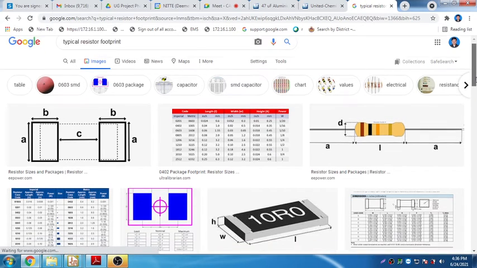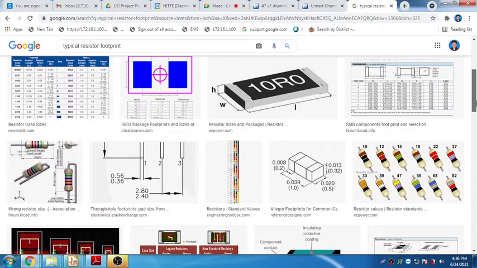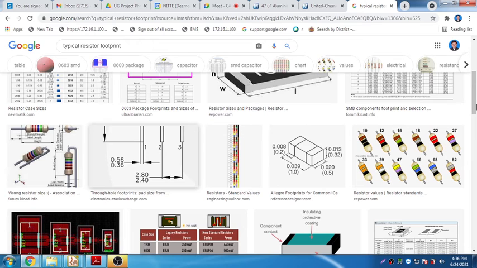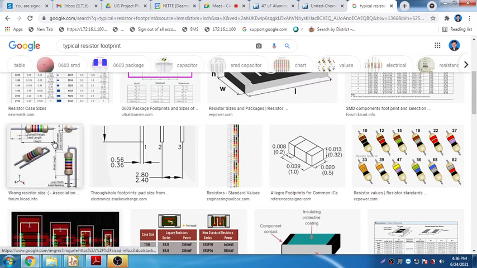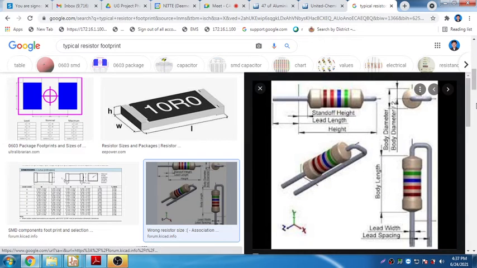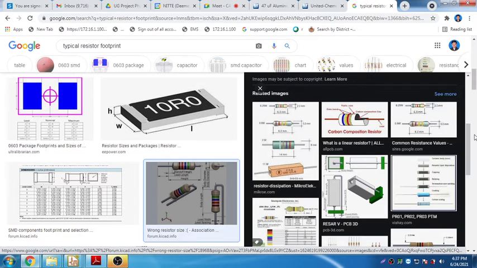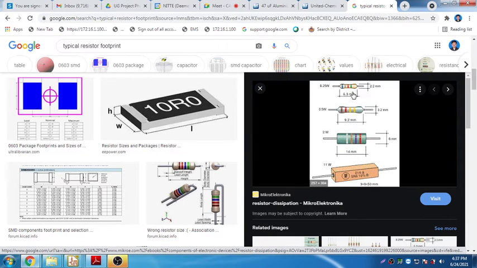Okay, these are all SMD resistors, and we are looking for a through hole. Okay, I think this may give some idea. Okay, look at this. Okay, this is a better one, I guess.